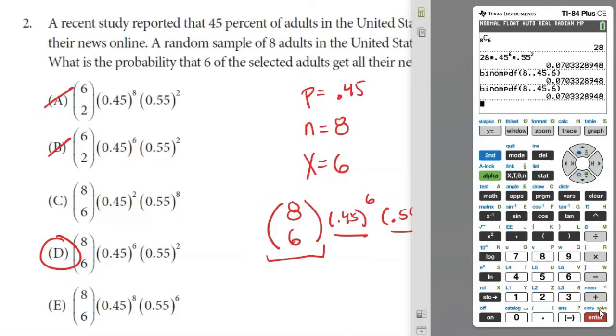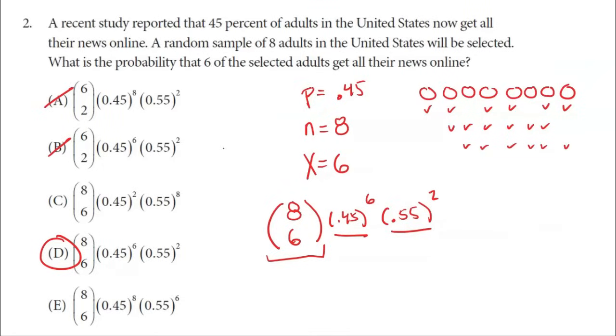Now, if you're wondering what the binomial CDF does, binomial CDF has the same setup: trials, success, and then X. But when you do a CDF, it's going to do the number you tell it, and it's also going to add into that any outcome below. So if I would have done a binomial CDF here, it's going to do 6, but then it'll also include 5, 4, 3, 2, or 1 successes as well. So it's going to accumulate everything that number or lower. But we did not need that for this question because we were asked for exactly 6 out of the 8. All right, so that was a quick review over a pretty easy binomial problem.